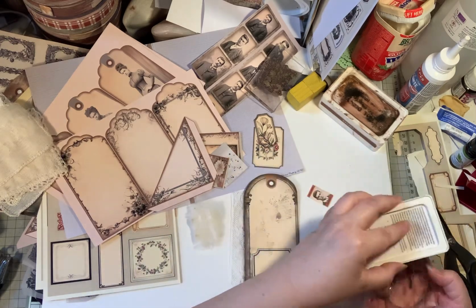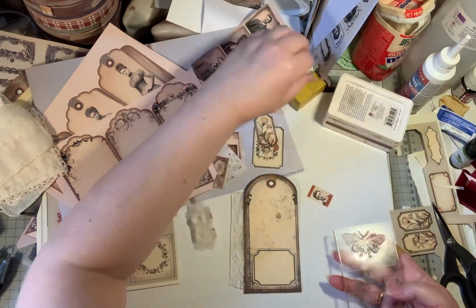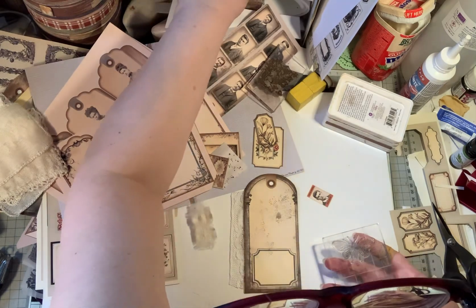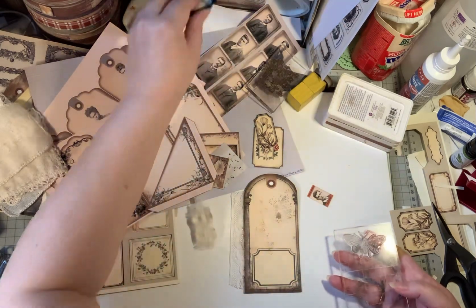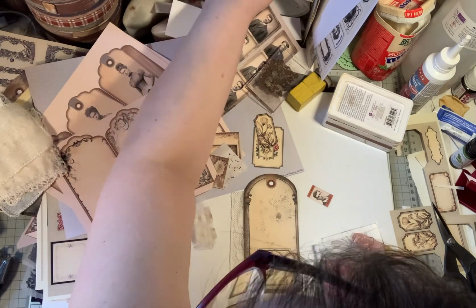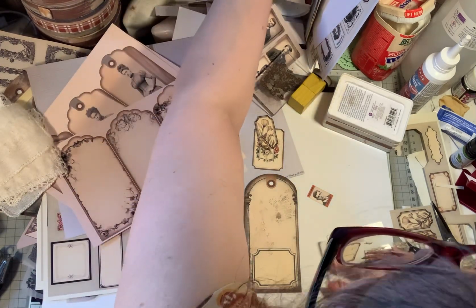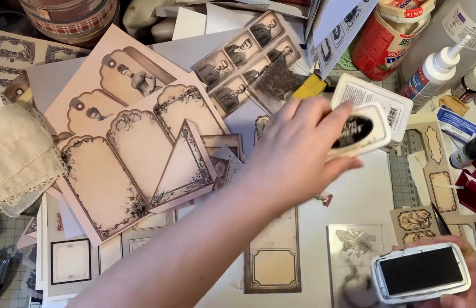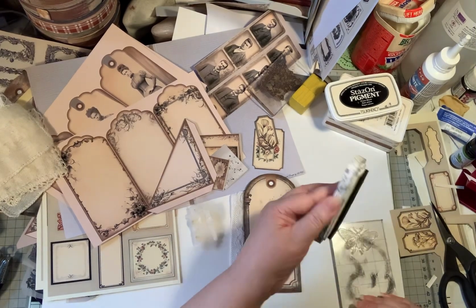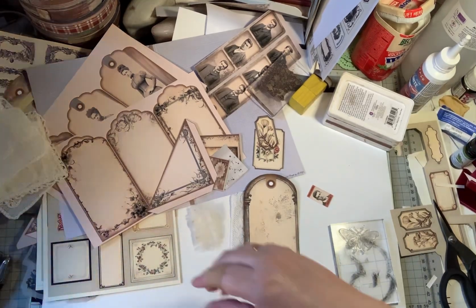I don't know if there's enough ink. Maybe I need to take another pad. A better pad. Do I have a better pad? The black pads, where did I put them? Tidying up is not the best thing to do for me. Where did I put them here? Come here. Yes. I hope this is a good one. Nope. It's dry also. Well, where are the others? The black ones. Oh, there. Here they are.